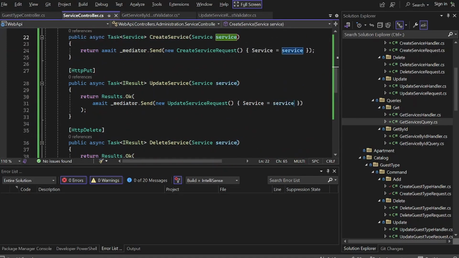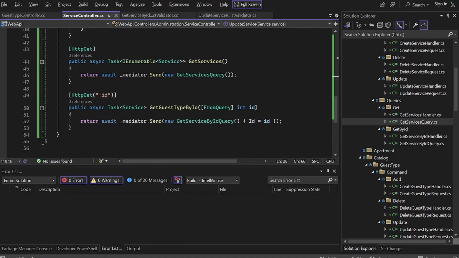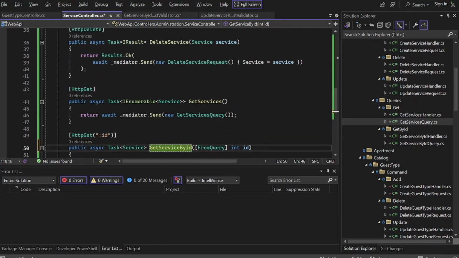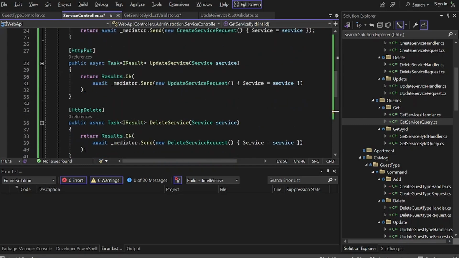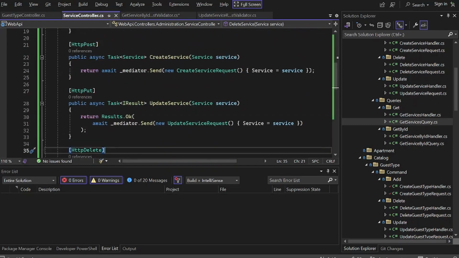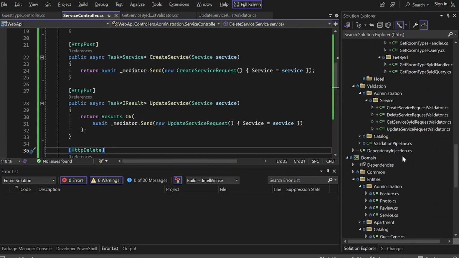Service. Get service. Get services. Delete service. Update service. Create service. Okay.